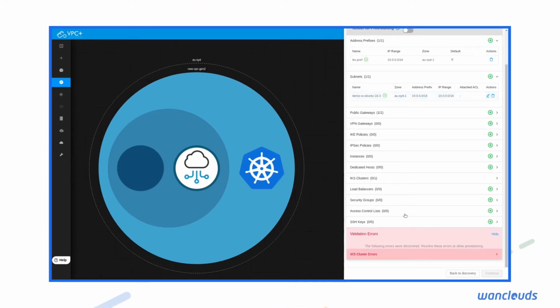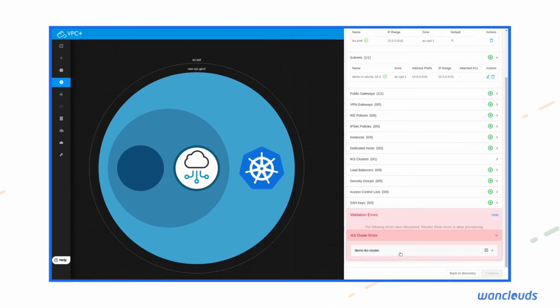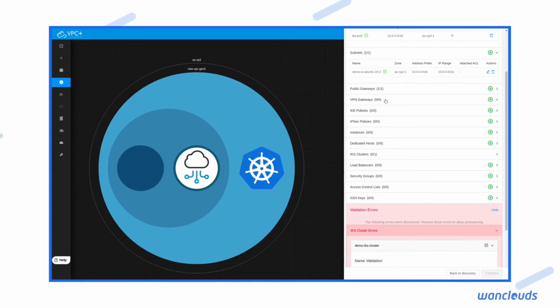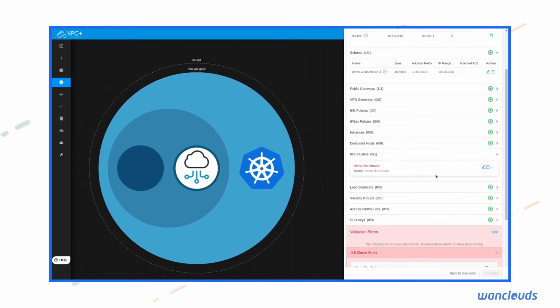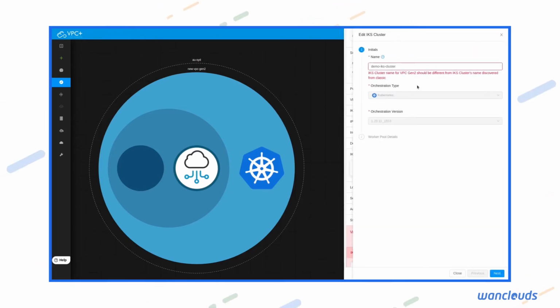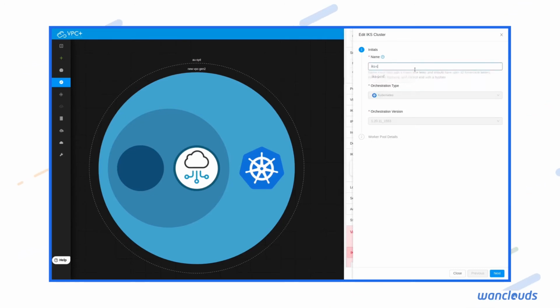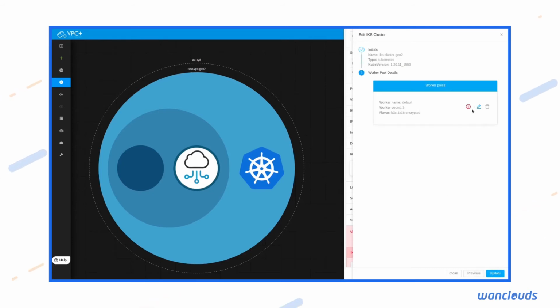The next validation error that we see is due to the cluster name and worker pool flavors. Since different worker pool flavors exist in different regions and zones, for that purpose we need to edit it. And you can't have a same cluster name within IBM Cloud. So we are going to change the cluster name, save it, and edit the worker pools.